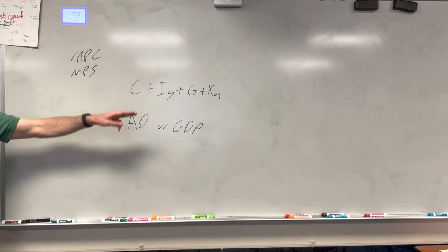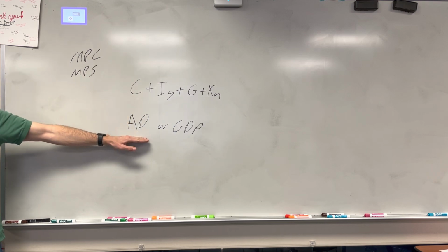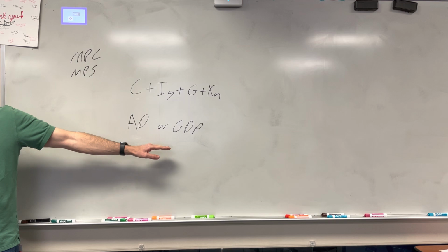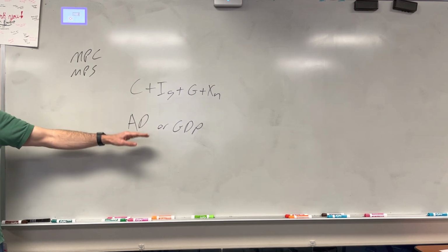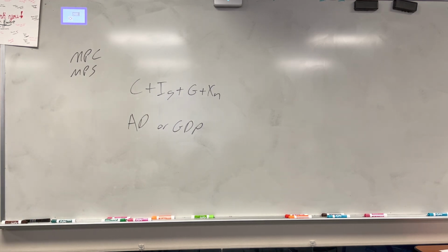Because remember, when we change spending in any one of these, there's an even bigger change in overall aggregate demand or GDP. A little bit of change in spending here creates a bigger overall change in spending. This goes back to the example we've used before. Let's say the government spends a whole lot of money paying people to do something. Let's say it increases spending by $1 billion. When it spent $1 billion to pay people to do something, that itself was GDP. And then somebody else has the $1 billion now. What are they going to do?